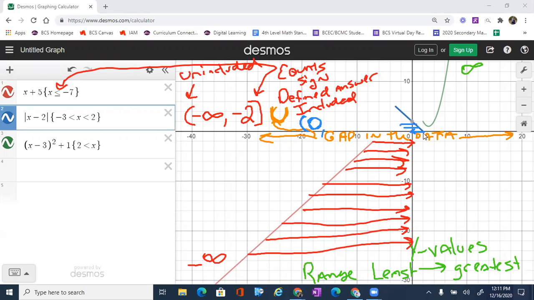Well, guess what? It keeps going and going and going. There's y values and y values and y values. But notice what it does. It overlaps the y-axis, kind of like with the green graph. They're lining up. They have parts of the range. There's no gap anymore because once we hit the top of the blue one, which is 5, the green takes over and there is no gap in the range up here. It just keeps going and going and going. So the range goes all the way up to infinity.